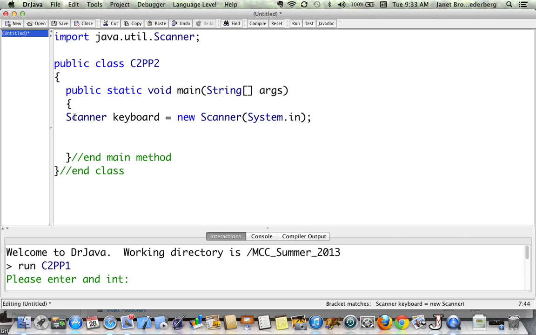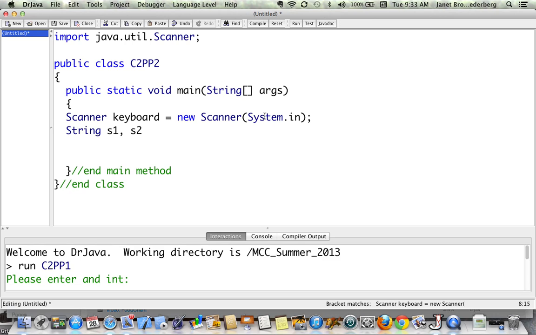And with this, we've created an instance of the class Scanner named keyboard, and associated with that instance, that variable of type Scanner, the physical keyboard of our computer, and that's what we did with this System.in. So we know that we're going to have 2 strings entered in by the user, so we'll declare 2 strings. A String we'll call S1 and another we'll call S2. Those are variables of type String.